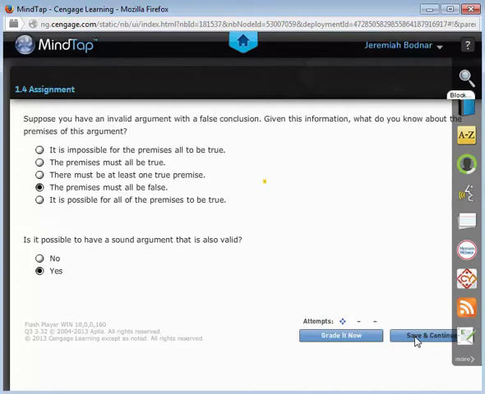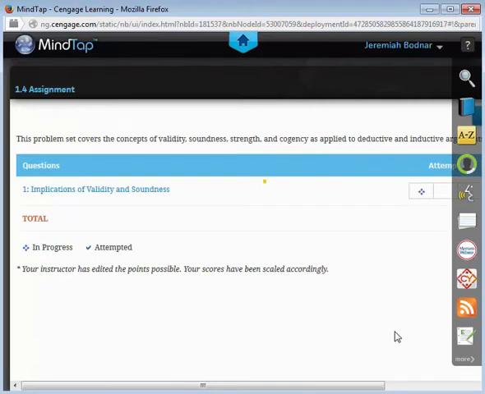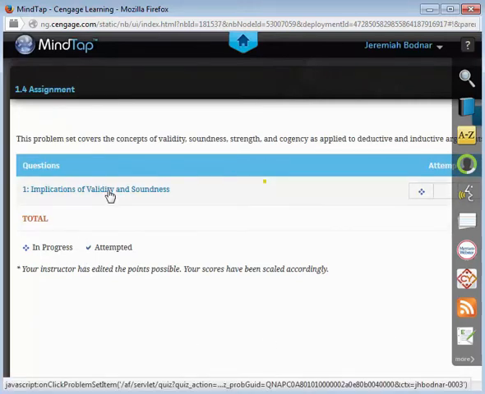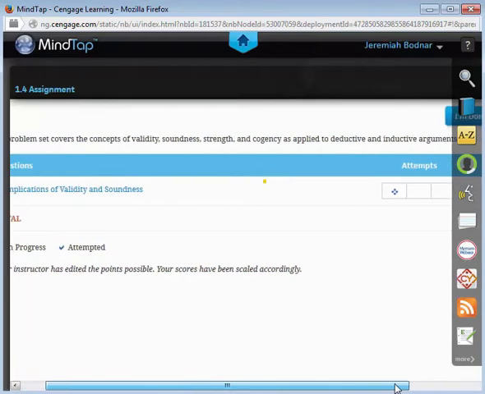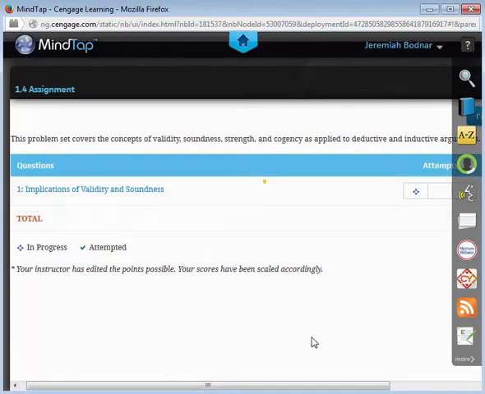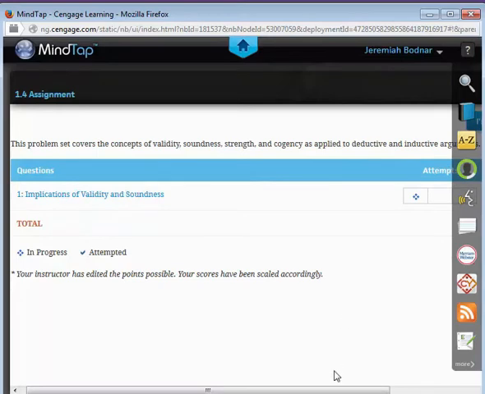One choice is save and continue. If I click save and continue, it'll take me to the next part of the assignment, and in this case the assignment only has 1 section, so it'll take me out of the assignment to exactly the place where I entered the assignment. And you'll see this little set of dots here. That little set of dots is an indication that I have an attempt still in progress. And if you scroll down far enough, you'll see that there's an indicator for what that icon means.